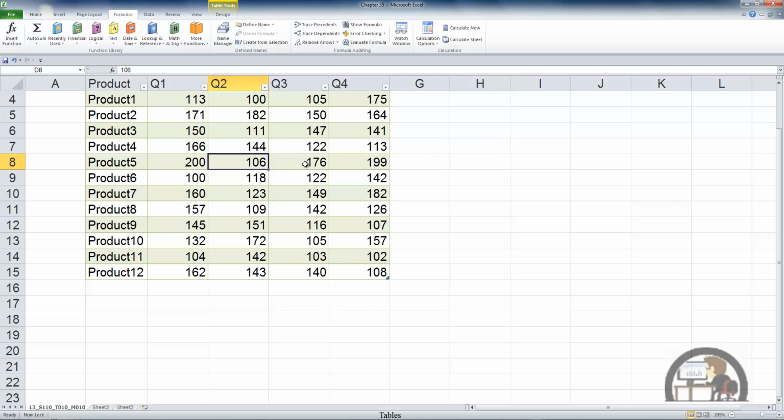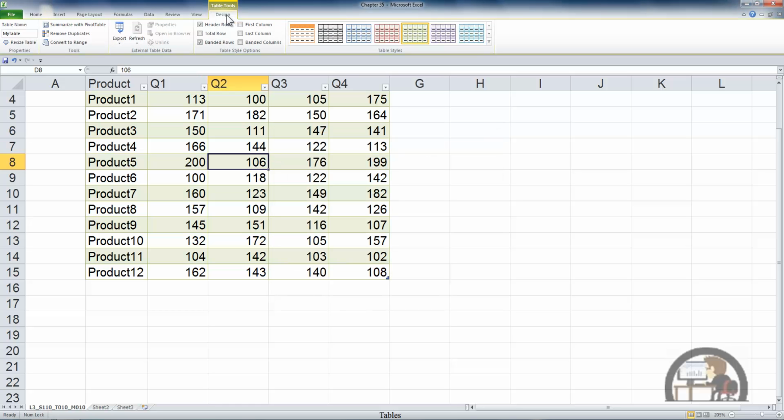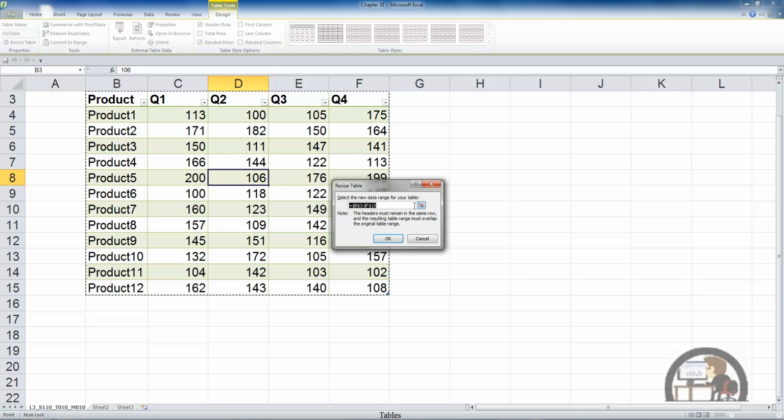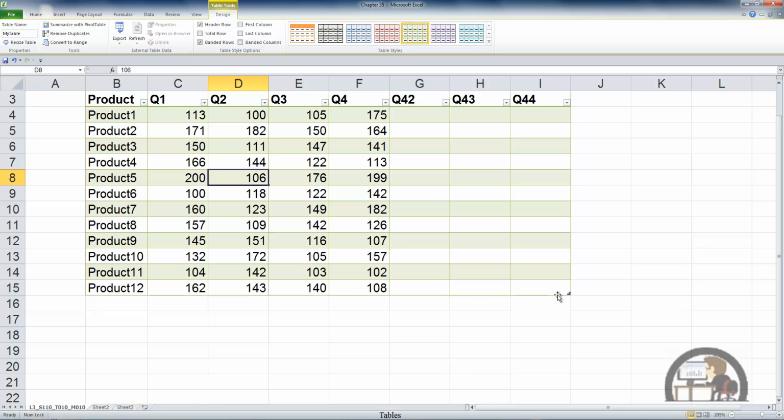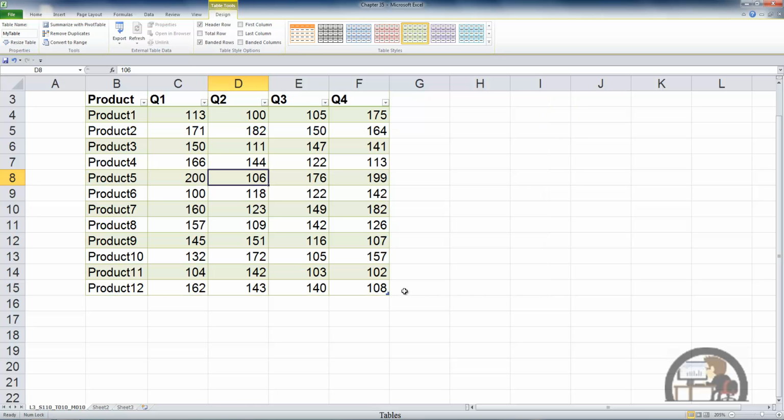I'm going to close that and go back to the contextually driven tab that's associated with this table and show you that you can resize the table by left-clicking Resize Table, and you can close this down if you want to and manually resize the table. I'm not going to resize it that way though. I'm going to click Cancel. I'm going to also show you that you can resize the table by clicking the resizing handle and dragging it to the right or even to the left, and I could get rid of quarter 4, quarter 3. I'm not going to do that. You can also grab that handle and elongate the table as well.